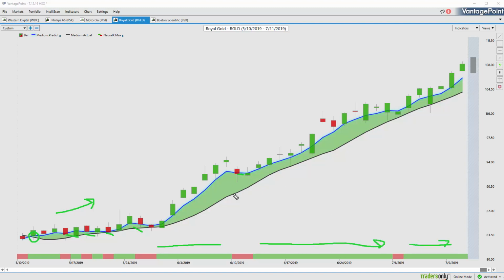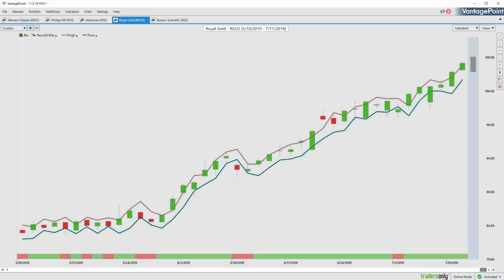So you can really determine, okay, well, where are the periods where I really want to be more aggressive with my trade as that neural index is forecasting, look, the trend is up, shoot for those upside price targets. And of course, use those predicted levels from VantagePoint to go ahead and establish that position early on in the trade here. So you see about 13 entries to the upside here. And so what really works out well is even on days like this where you see you move past the predicted low, well, if you have a limit order waiting, you just get filled right there at the open and then immediately move up because that overall trend direction is up.